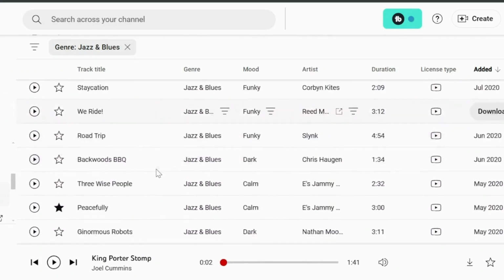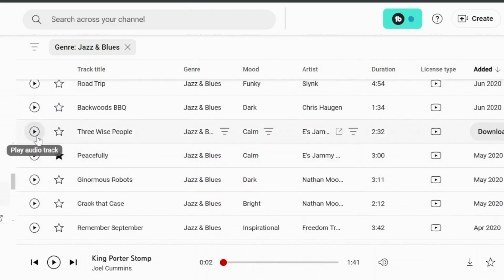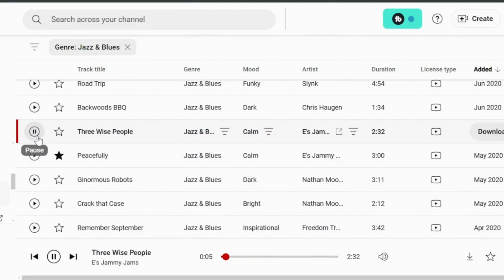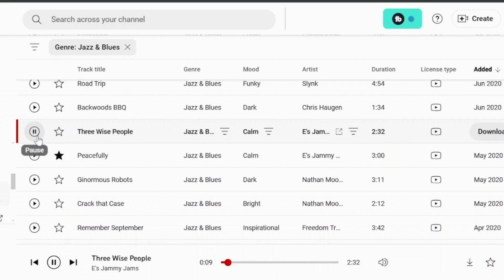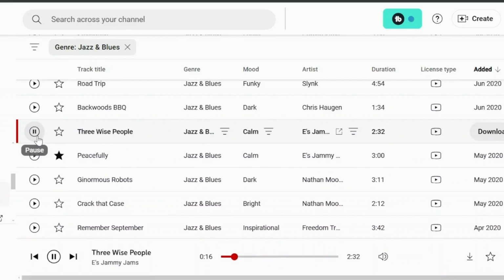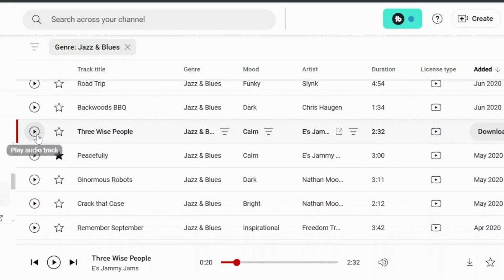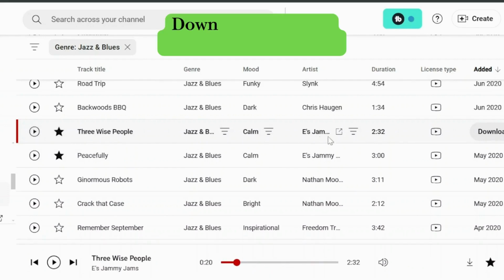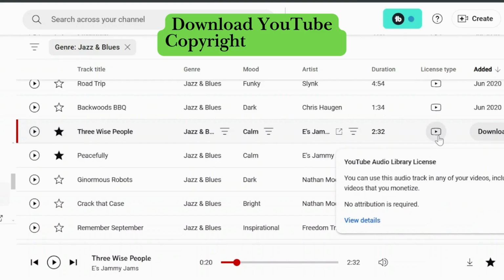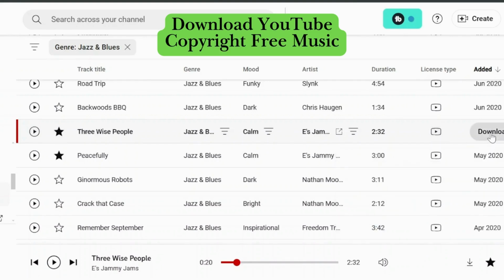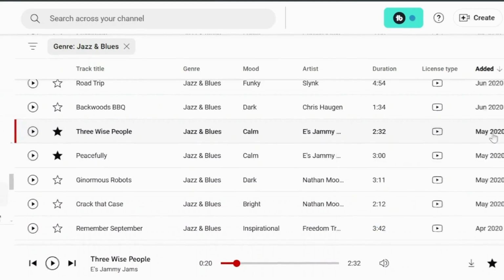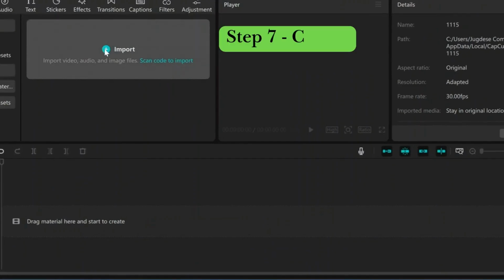The music that's available in the YouTube audio library has no copyright issues and is free to download, at least at this stage when I'm not yet monetized. I find that a lot of people don't actually utilize this enough for their live streams. There's all kinds of music that you can find to create whatever type of vibe you're going for with your live stream. I like to use CapCut because I find it very simple.